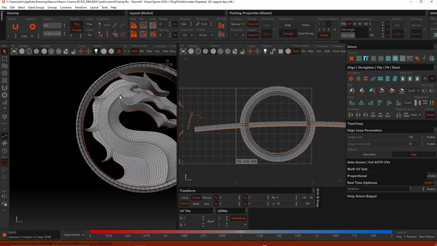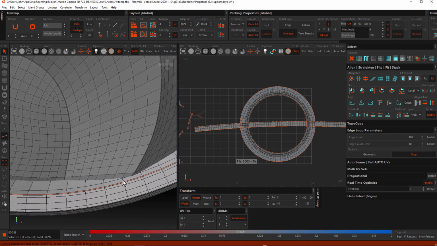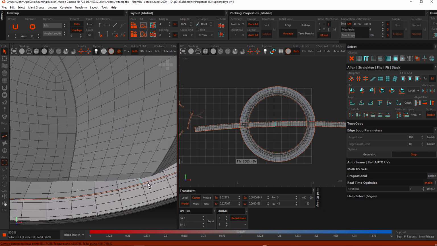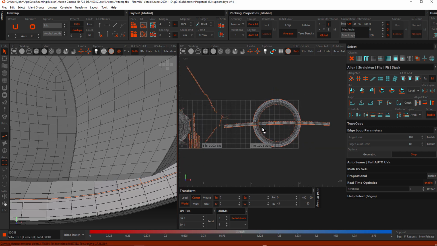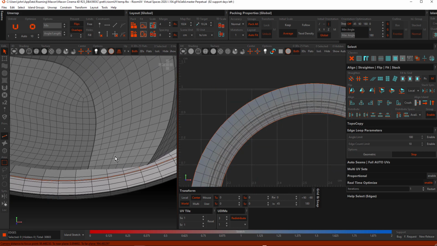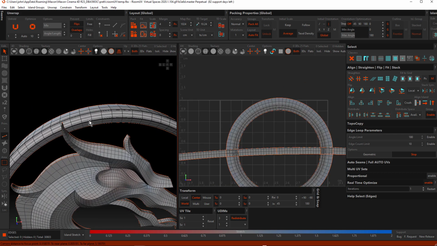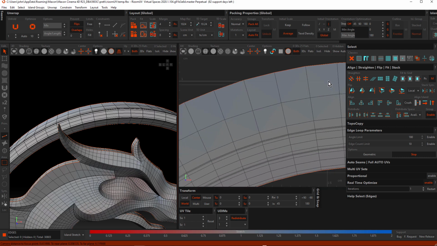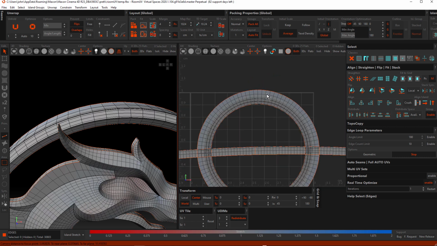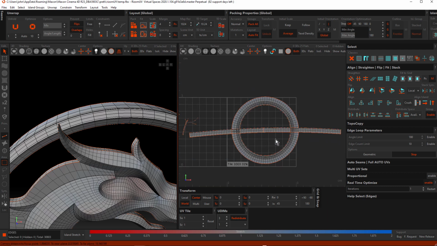C, O to optimize. So I'll just U to unwrap actually. Now that's super long, which is probably a problem. Maybe I can hide a seam. I can kind of hide that there. So C, U, O. That's probably better. Are they going to fit? We'll see. And do I want to do the same for the other side? So I am getting a little bit of stretching, but it's not very much. Not very much at all, actually.